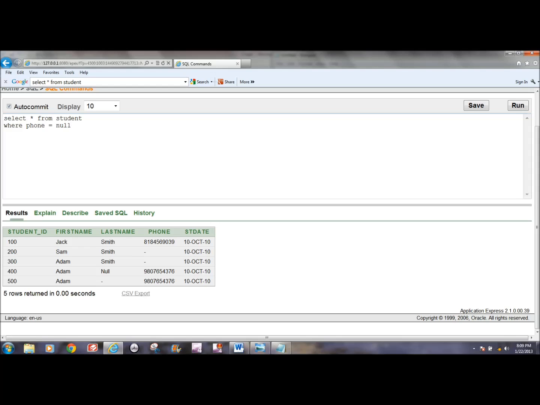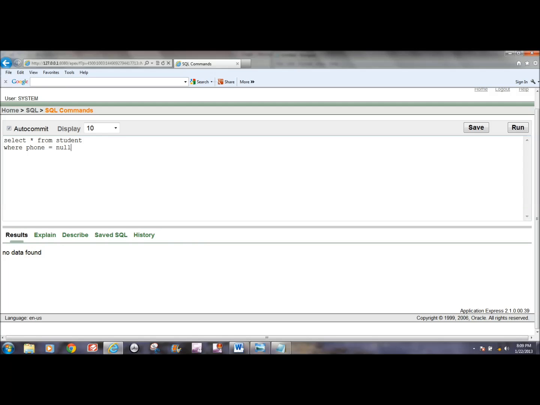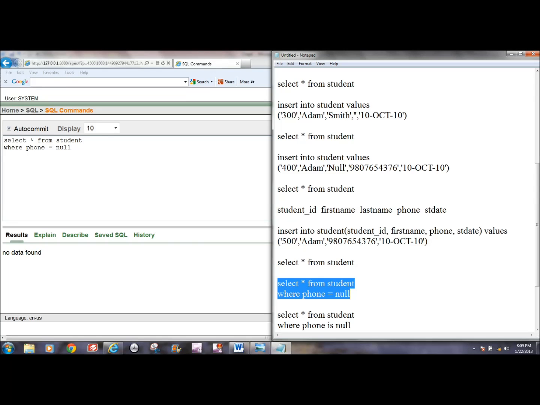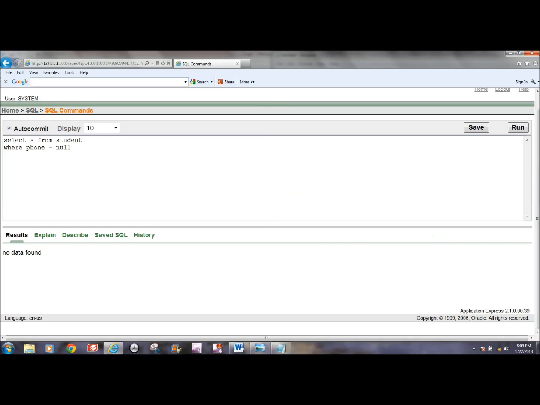If we say select all columns from the student table where phone equals null, and we have 2 rows, the second and the third row, where the phone number is null, we get no data found. What we have to say instead of equals null is is null. So we would simply say select all columns from the student table where phone is null, as opposed to equal to null. And we get the 2 values where the phone number is null.